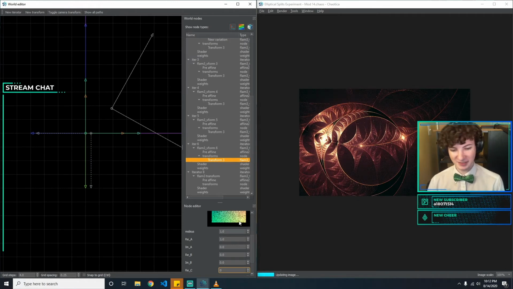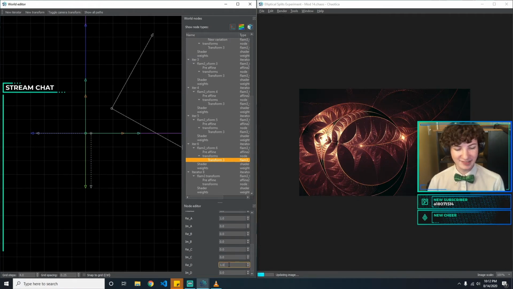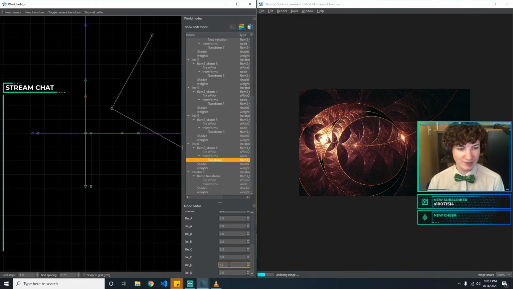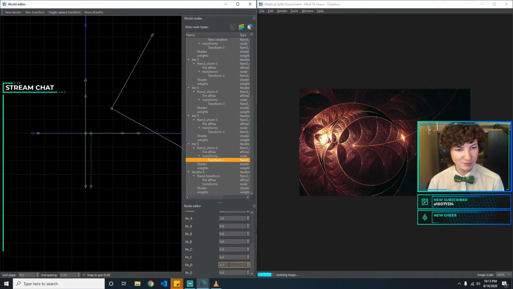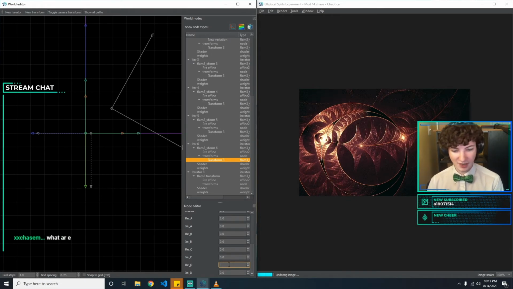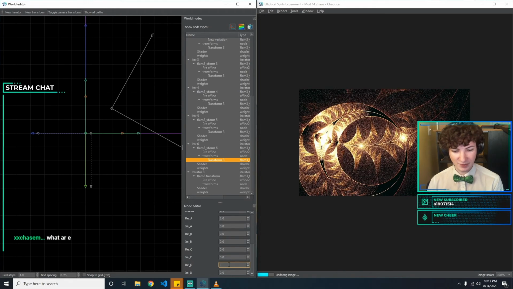So the problem with elliptical splits like this is that they're so particular about positioning, right? Again, another example of a fractal that can go terribly wrong if you position it poorly or overextend certain aspects of the transform.